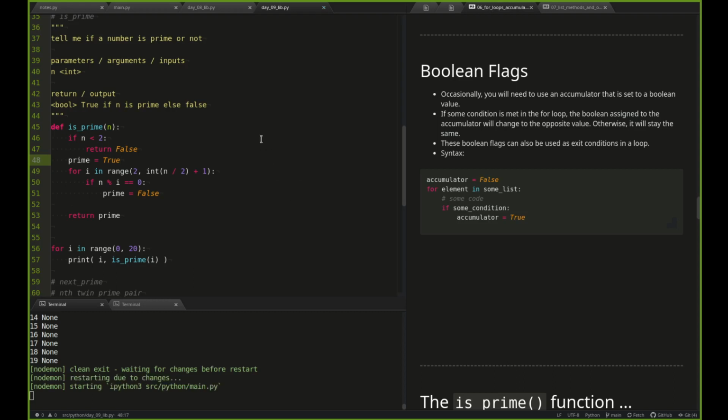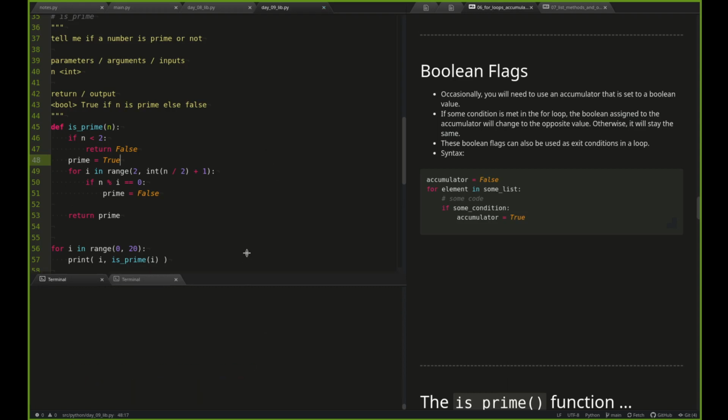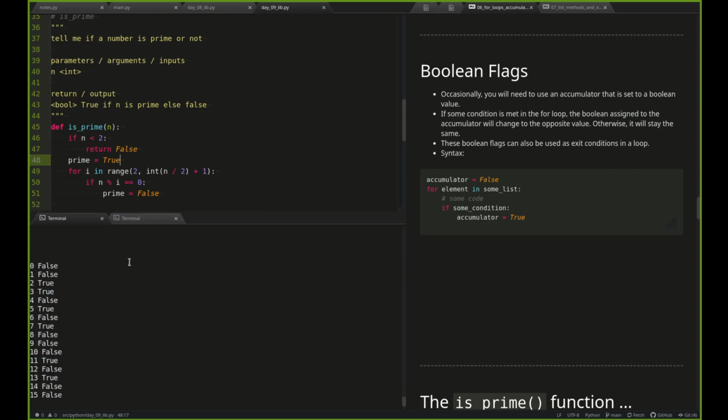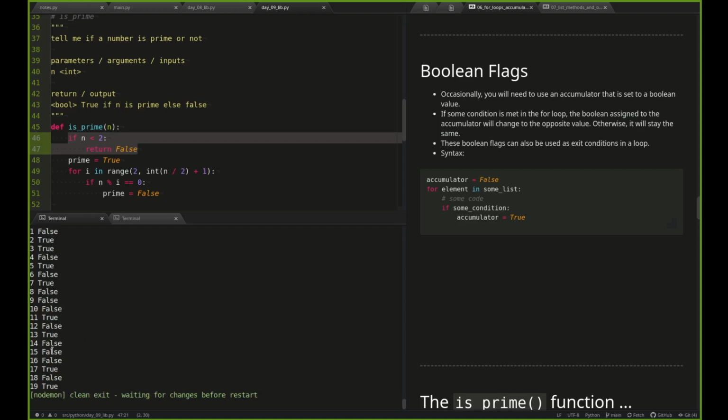So let's just look at this real quick. Remember our edge case, 0 and 1 are false. These are not primes. 2 and 3 are primes. 4 is not a prime. 5 is, 6 is not. 7 is, 8, 9, and 10 are not. 11 is, 12 is not. 13 is. 14, 15, 16 are not. 17 is, 18 is not.